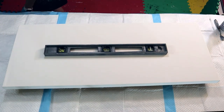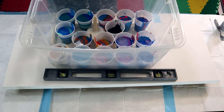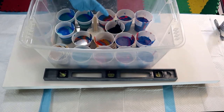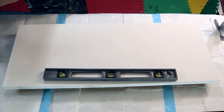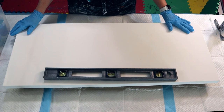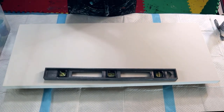But I have everything already planned out and all the cups filled right here. As you can see, all of the cups are filled, already layered with the colors that I wanted for each canvas. So this is one canvas, this is two canvas, this is three canvas, and then the white is for my waves, and the Payne's gray is for my horizon. So I already have the cups filled, and like I said, this is going to be the middle one, and the middle one has a different cup because of the sun that is in the center, so that is rising on the horizon.